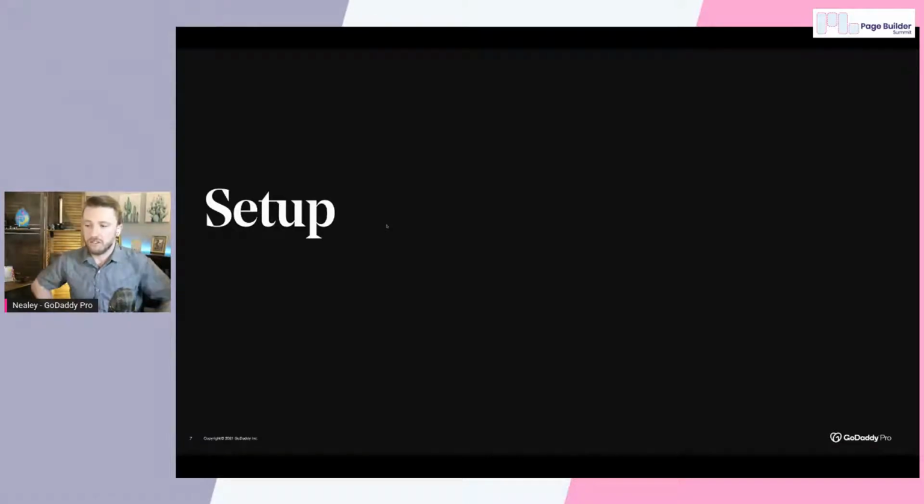So I'd love to get started with just the setup process. When you think about setting up a WordPress site and all the minute details that you need to do each and every time, it adds up. And when you start to think about your workflows and where you can automate or simplify it, it really just starts with jotting down what that process is. That's definitely my process whenever I start to dissect and figure out what I can streamline or what I can get rid of. I'm just writing it down on a piece of paper and then going through that to see what the possibilities are.